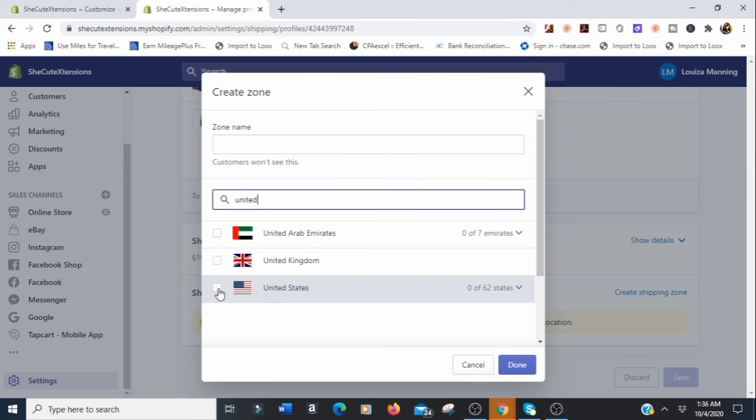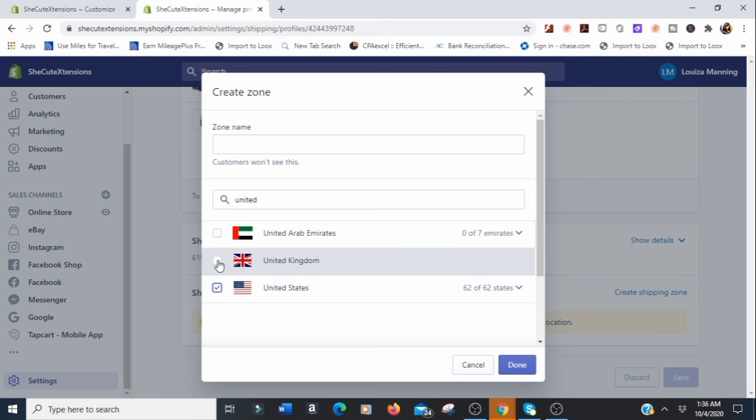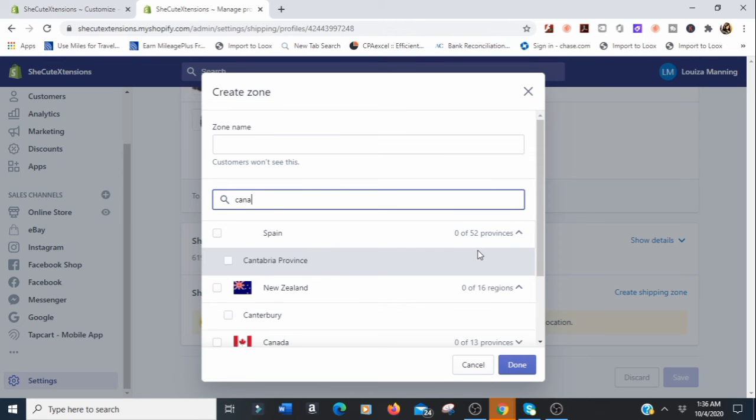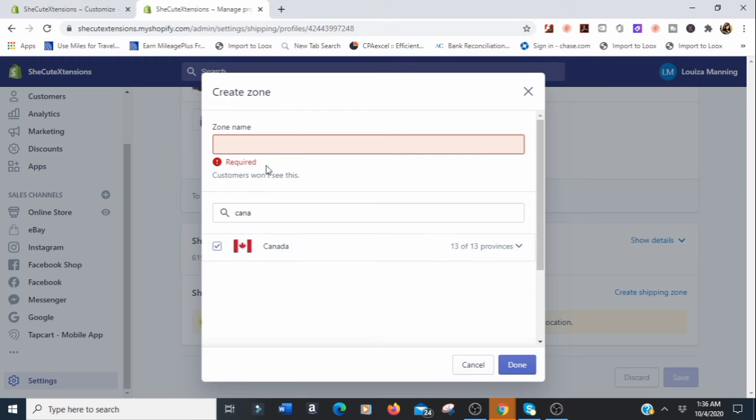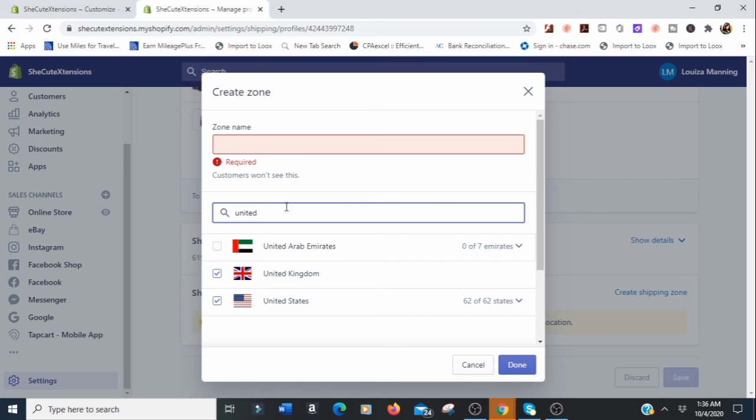So I'm going to click on United States, and I don't mind United Kingdom as well. Let's say we put in Canada as well. Okay, I'm making sure it's still there.